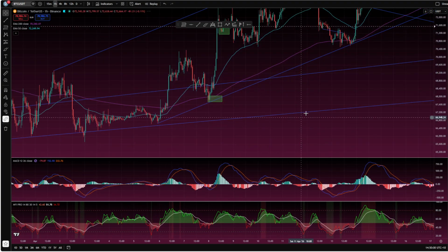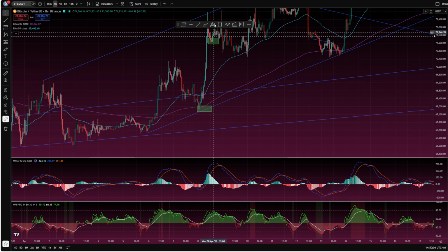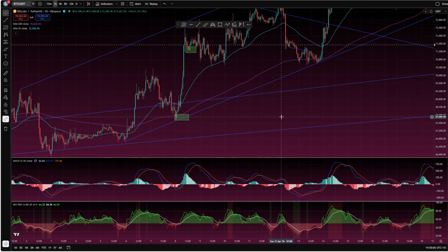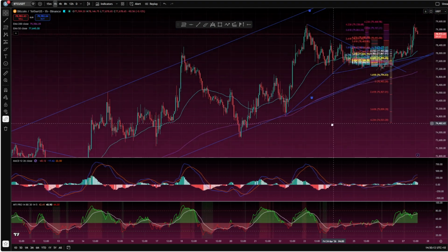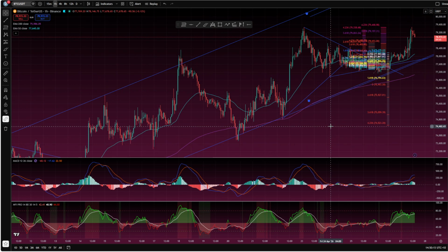Going back through, I'm just playing around on the computer while I talk, but you can see a buy level that I had here and look at that reaction that it had from there. Yeah, it follows my charts pretty well. So hopefully even just by seeing this, it gains a bit of confidence in everyone. But again, that's not what I'm here for. It's just so you can see what I do.